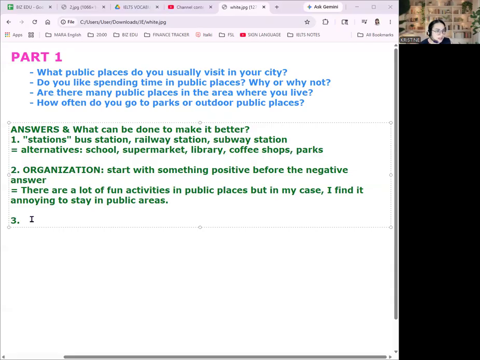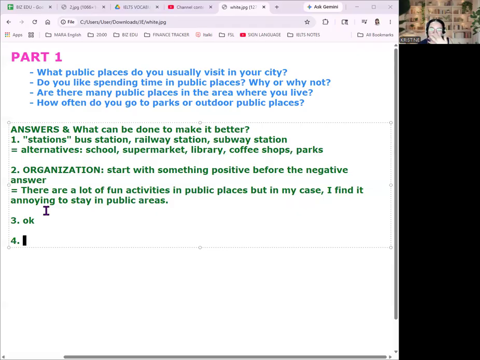I think this one is okay, Peter. I think this one is fine. You mentioned earlier that you're living in the center of your city, so that's good. No questions here. Let's just talk about number 4, Peter. So last one. Why do I want to talk about number 4? It's because the question for number 4 talks about how often.